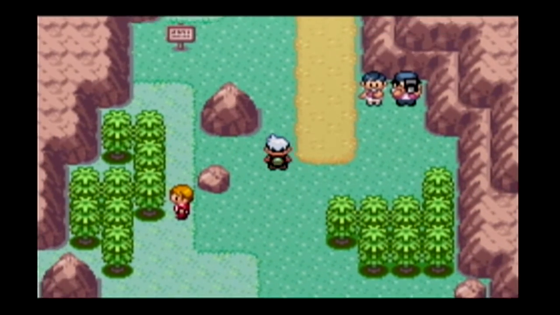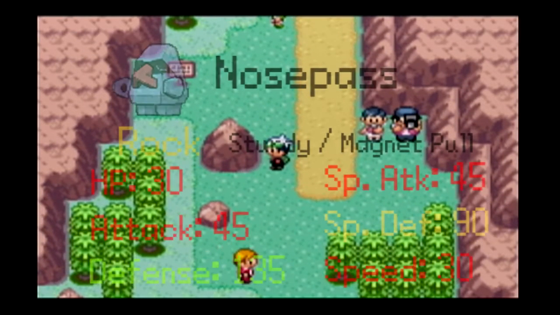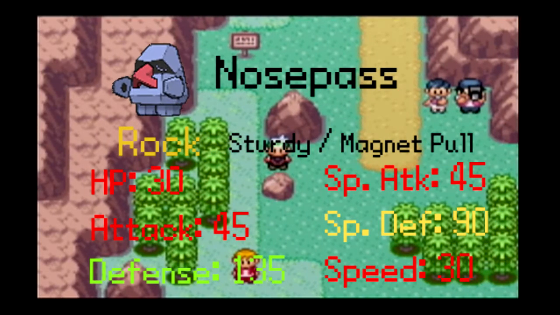But you can find wild Pokemon off of Rock Smash, and it's also the only way in Dewford Cave that you can find Nosepass. Nosepass, you've seen it before. Pure Rock type, it's on Roxanne's team. It gets, I believe, Sturdy or Magnet Pull for the ability, but I don't know if Magnet Pull's in this game, to be honest. But it can at least have Sturdy, which in this game will only prevent one-hit knockouts, such as Horn Drill or Sheer Cold, Guillotine, those moves.